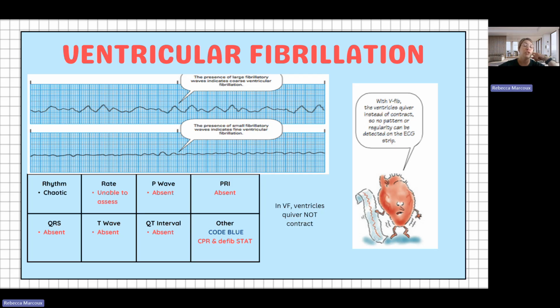Okay. So there's two kinds of VFib. So this was what we would call coarse VFib, where we have higher and lower amplitude waves. Whereas this one is fine VFib. So you can see these are way lower amplitude, almost can sometimes look like asystole, but we can see a little bit of the quivering electricity there. So that would be called fine VFib. So this is always a code blue. We need to start CPR and get defibrillation as fast as possible.